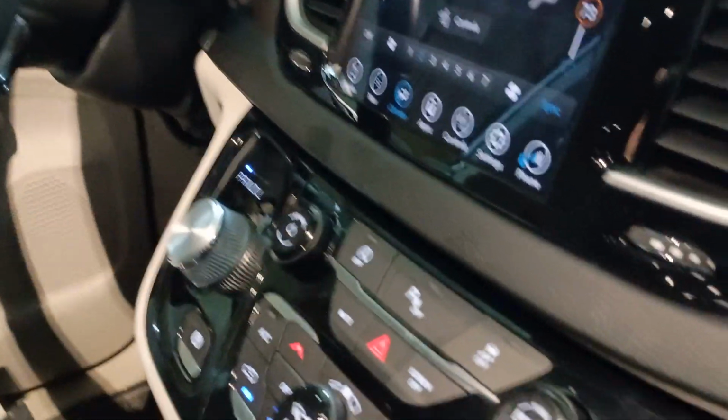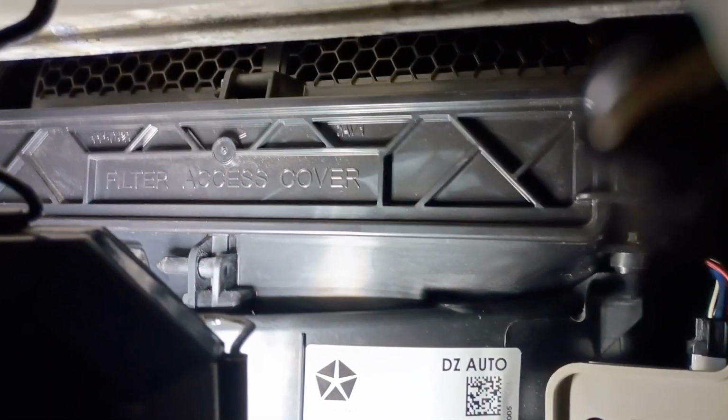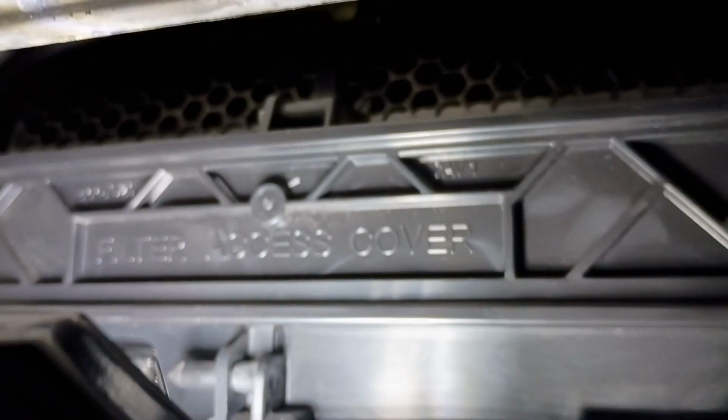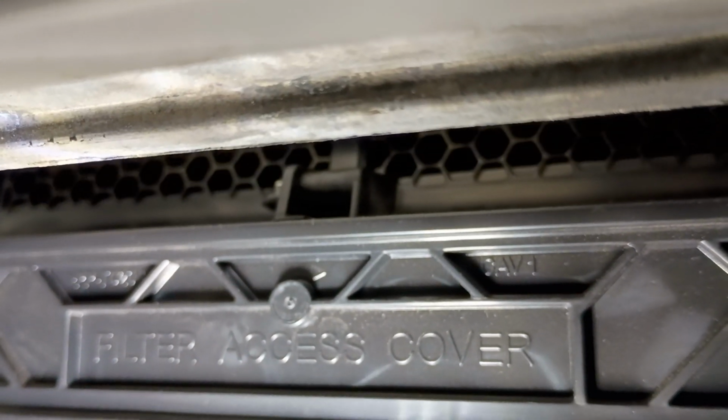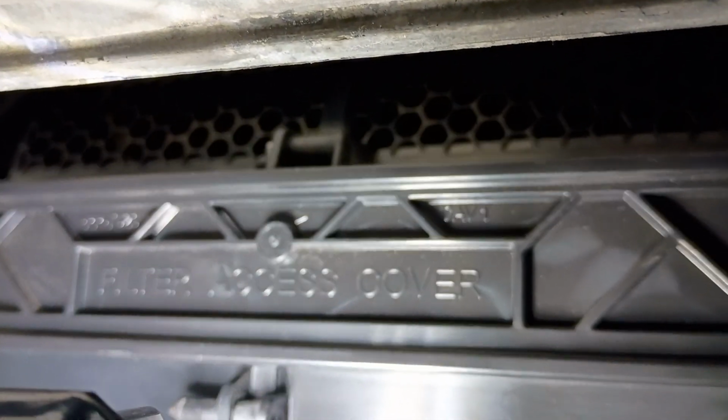So I've got the van powered up with the HVAC on, and what I'm going to do is cycle the recirc button, and you should be able to see the door moving. I don't know if you could see that. It was very quick. There it goes. So I'm going to key off. Should be no clicking. Keyed off. I found the home position, so we're good.